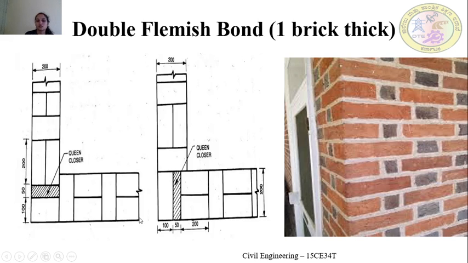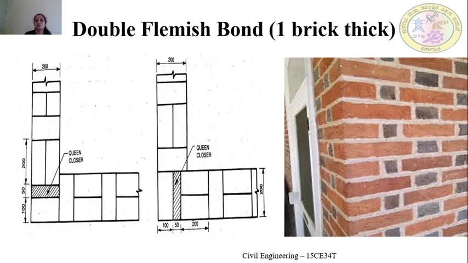And after the first course, now it is even course. Exactly on top of this portion we are placing this course. Since the stretcher has been placed on top of it, a header is placed. So every alternate course should start with the header, and next to header queen closure should be placed. Here, since we are placing the header as the first brick, next to the header we have to place stretcher. So next to stretcher header should be placed, and next to header stretcher should be placed.